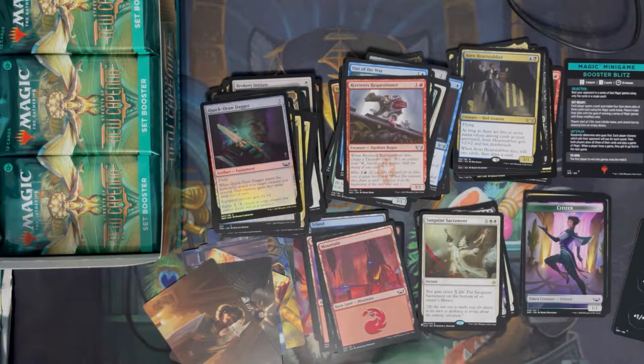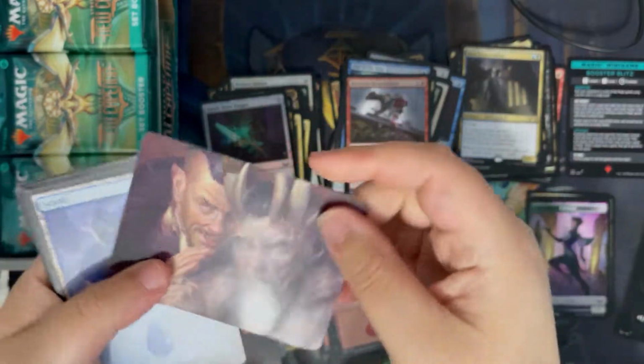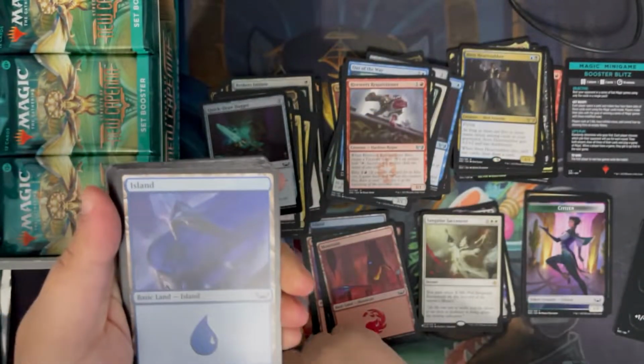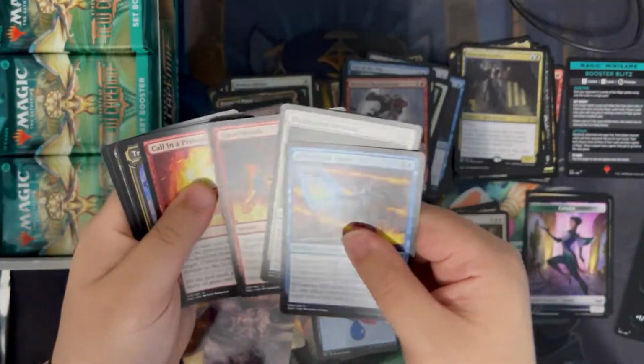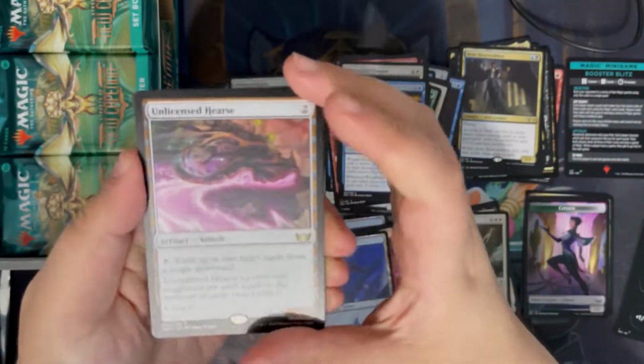Alright, so our art card is just a little chat. Got our island, and we'll skip through these commons, skip through these uncommons. We have a Tramway Station. Oh, and we've got an Unlicensed Hearse.